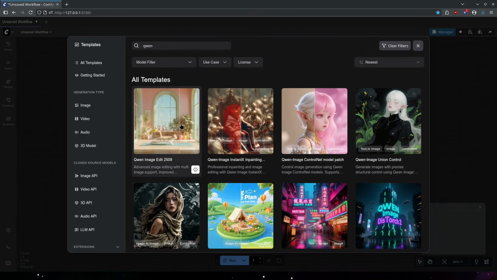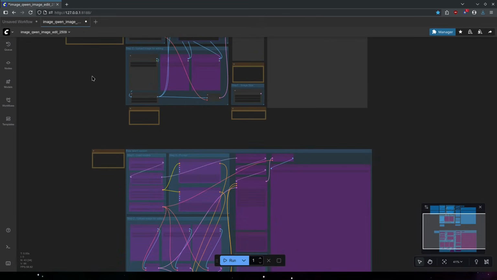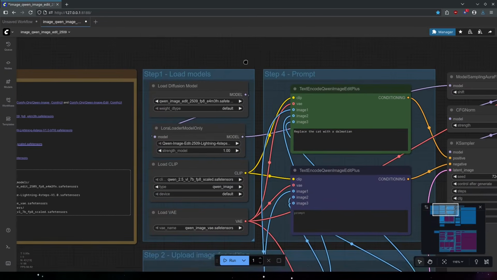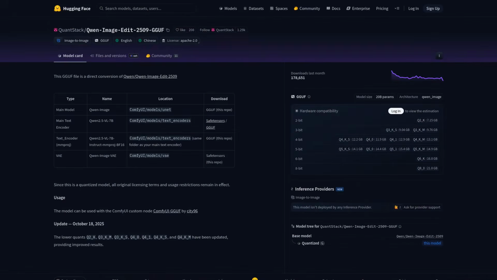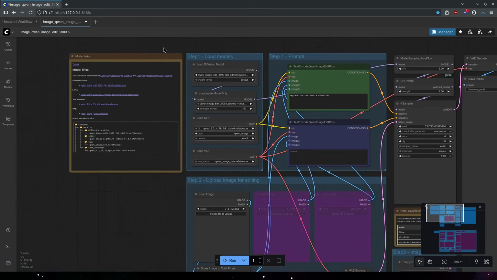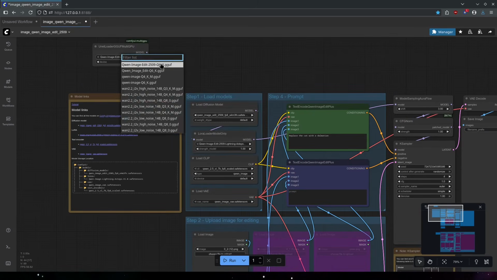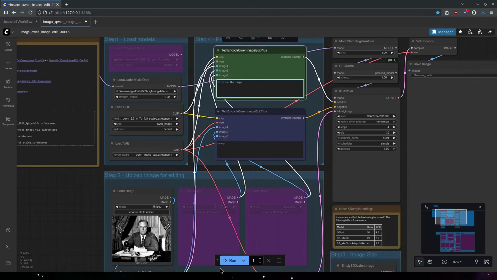This is a very easy setup. All you have to do is look for the template workflow Qwen Image Edit 2509. Go ahead and download all the models that it suggests to download, the clip and the VAE, except for the main model, and we're going to be replacing that with GGUF. You'll find the model easily enough if you do a web search, but I'll go ahead and leave a link in the description for your convenience. Once you have everything downloaded, replace that main model loader with a GGUF loader. I'm using multi-GPU, and that's it. You're good to go. Give it a test, make sure it works.